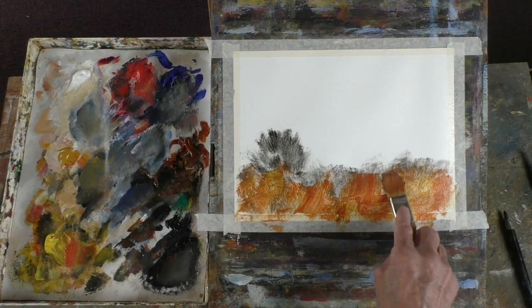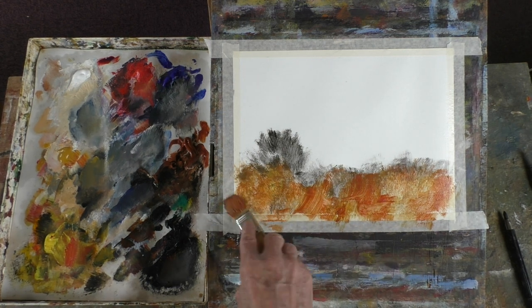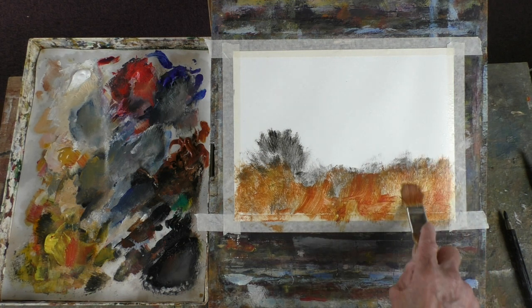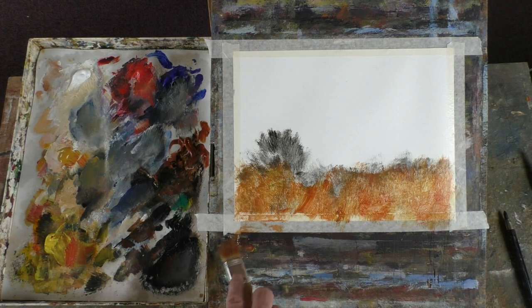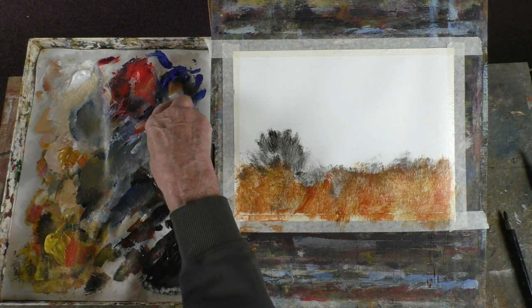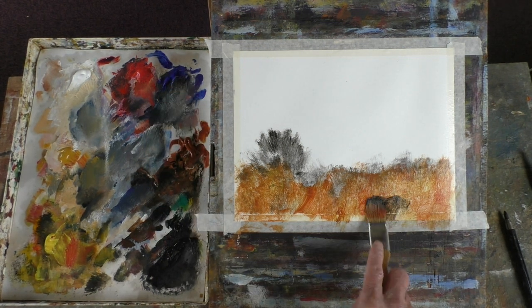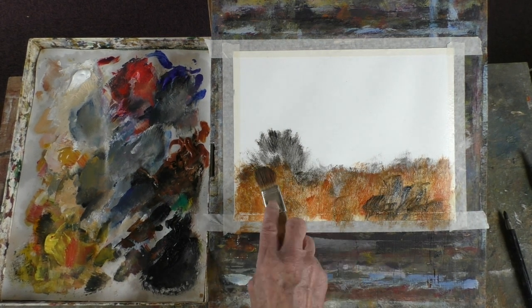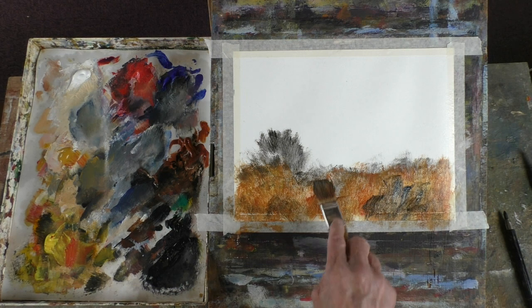Now we can go over this as many times as we like. So it's on a bit of 130 pound weight paper. There's some blacks in there, or some greys. A bit of blue, let's have a bit of blue in there. It's getting tacky now. No, we can let it go.